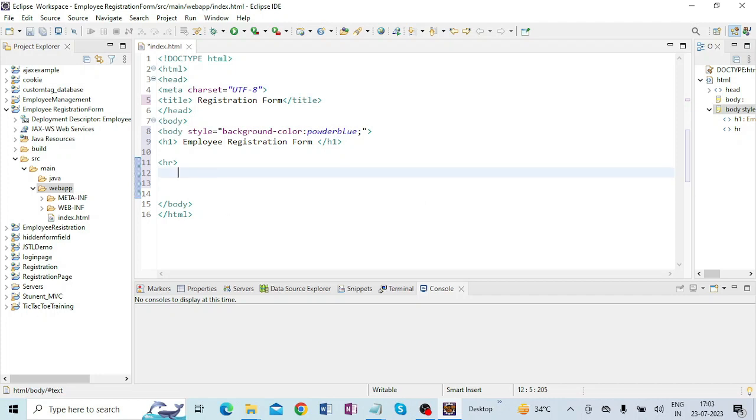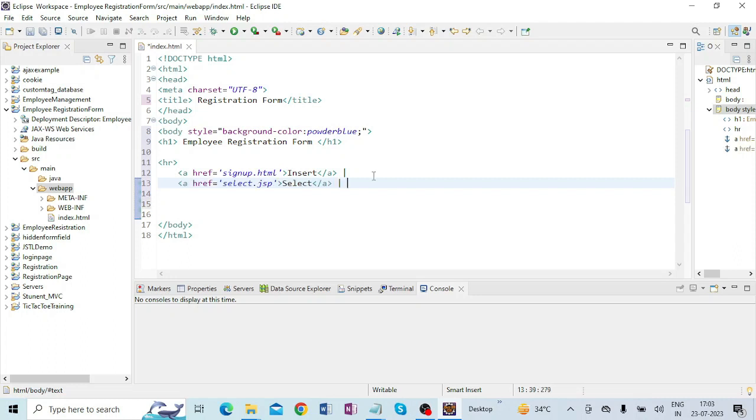Here I use the anchor tag, href signup.html, and next line I will write select.jsp. Now save the project and run it.